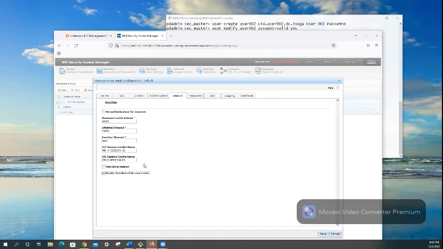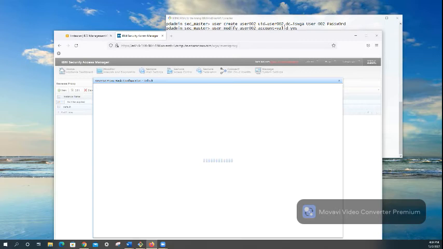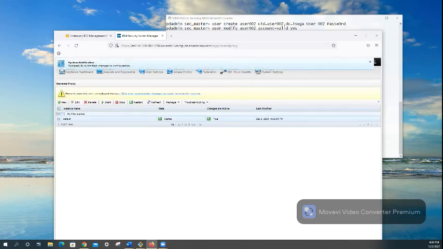Click the Save button. Click here to review, to change, or apply them to the system.